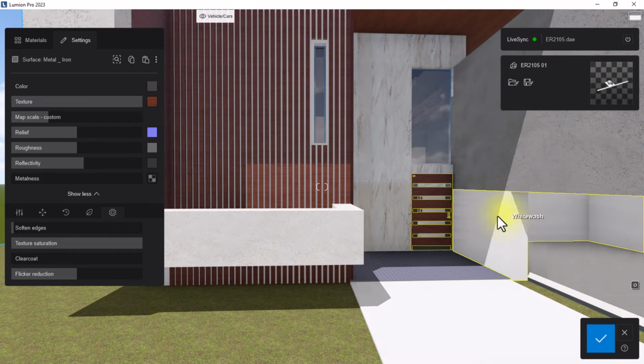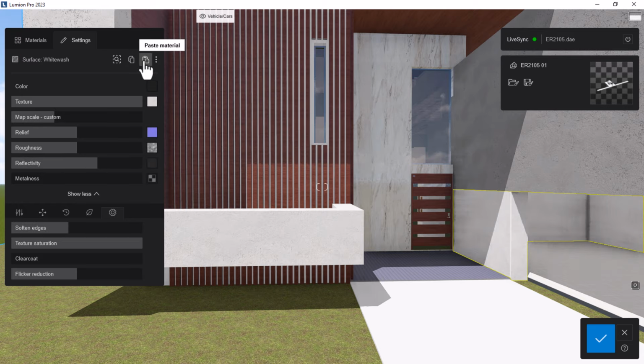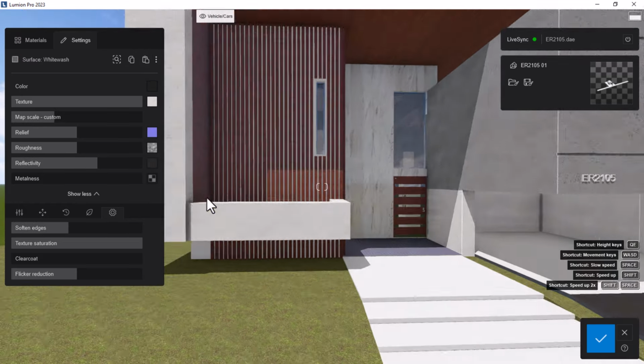I think we also have this white. I'm going to open this one and copy the settings. I'm going to select that and paste the settings because it's the same white.